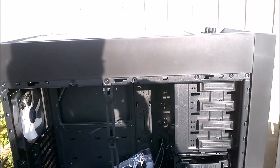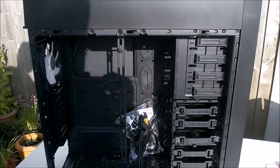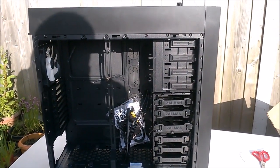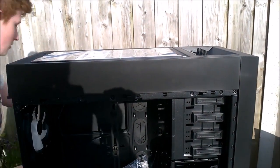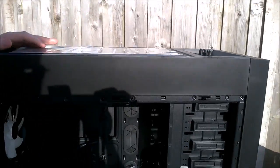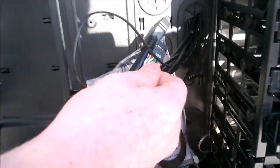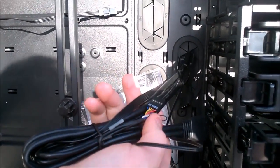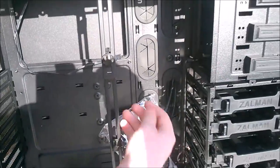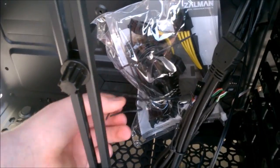So that it's kind of a good thing and a bad thing. Mainly a good thing, because your graphics card's not going to sag. And now if we place it down right here and we look at the wiring, it is all black except for the USB and stuff like that. You do have the wires poking through, which I guess could have been a little bit neater, but anyway. Now I'll just take this bag out here.